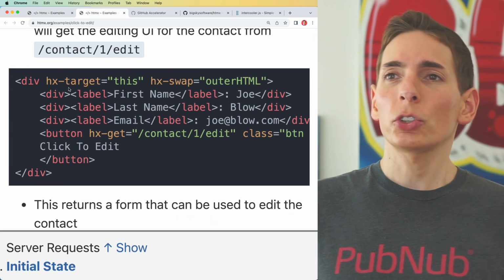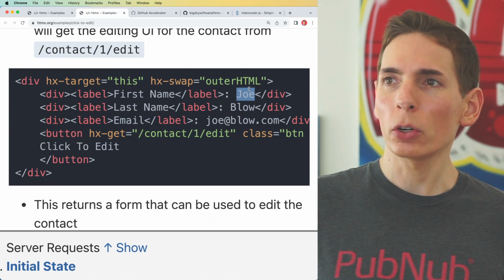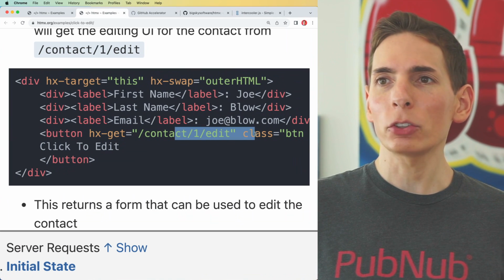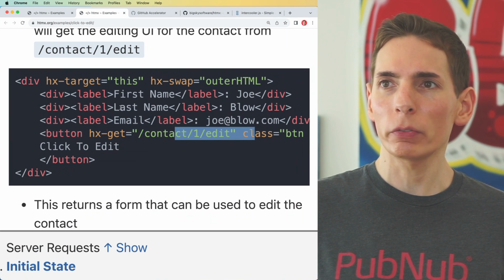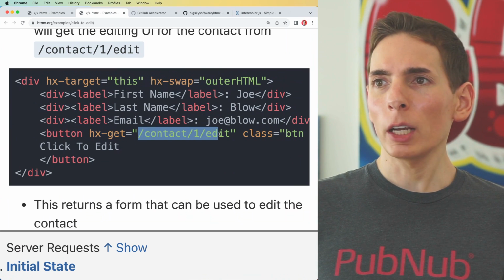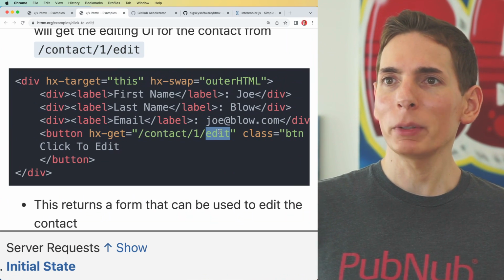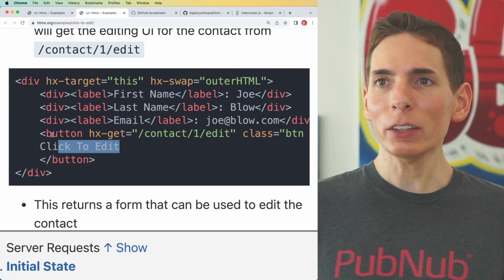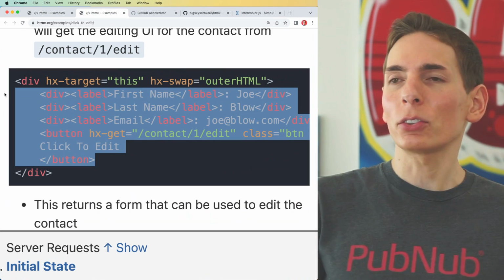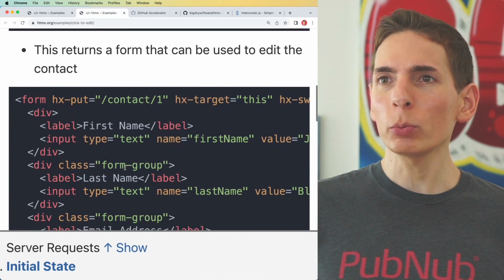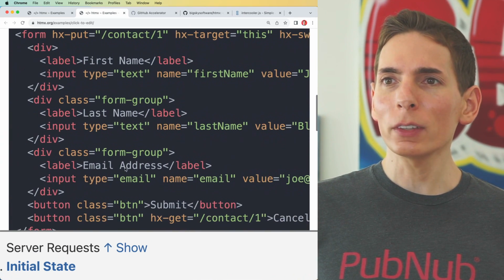We can see that this is just displaying a user record entered Joe, and we want to be able to edit Joe based on the details of their name and email. So here's our API call endpoint where we're going to be editing the data. And there's a nice button here. Super clean. I like this. It's pretty straightforward. And so once we click the button, it's going to turn this.